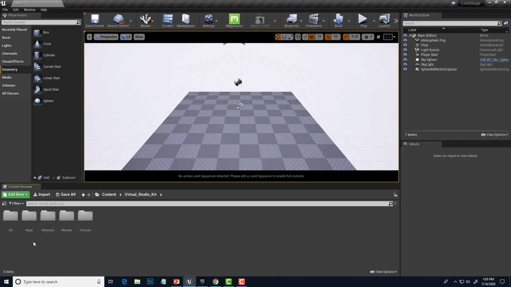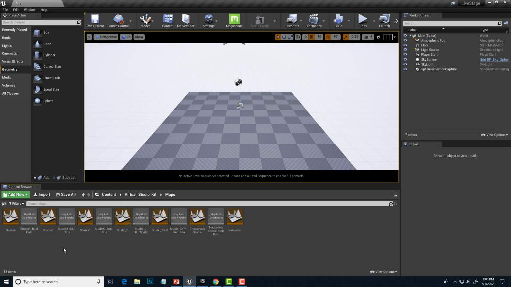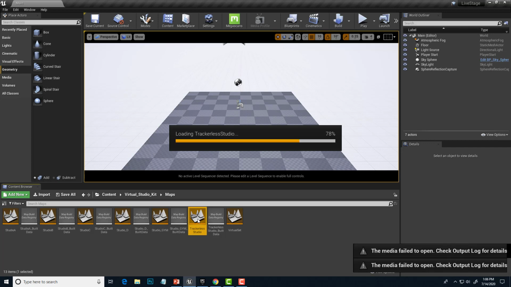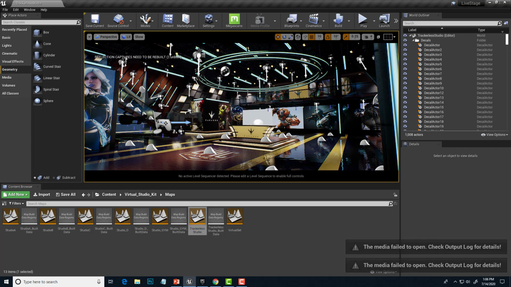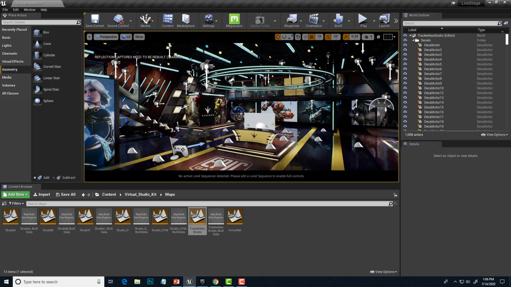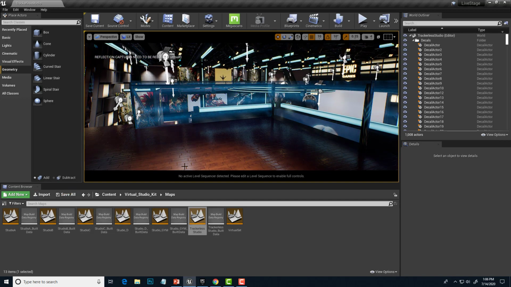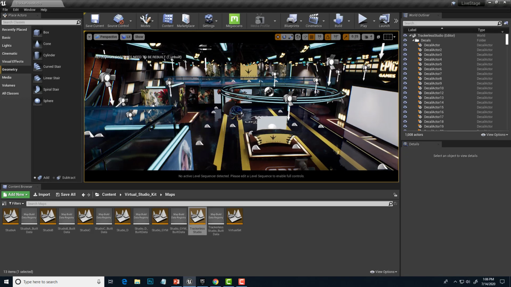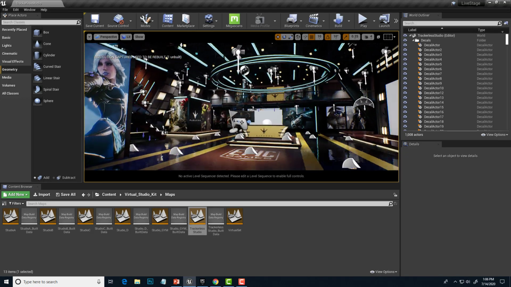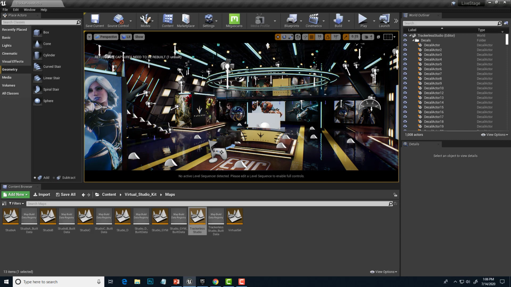to the Virtual Studio kit and go into the Maps folder. Maps contains several pre-built studios. So the Tracklist Studio, for example, if I double click that, I'm actually going to load a pre-built studio. This one in particular is probably the most elaborate and the most thoroughly designed, most dramatic of the studios that are here as an example. And this is completely already built by professional designers. You'll notice that there's lots of icons floating around in the space.